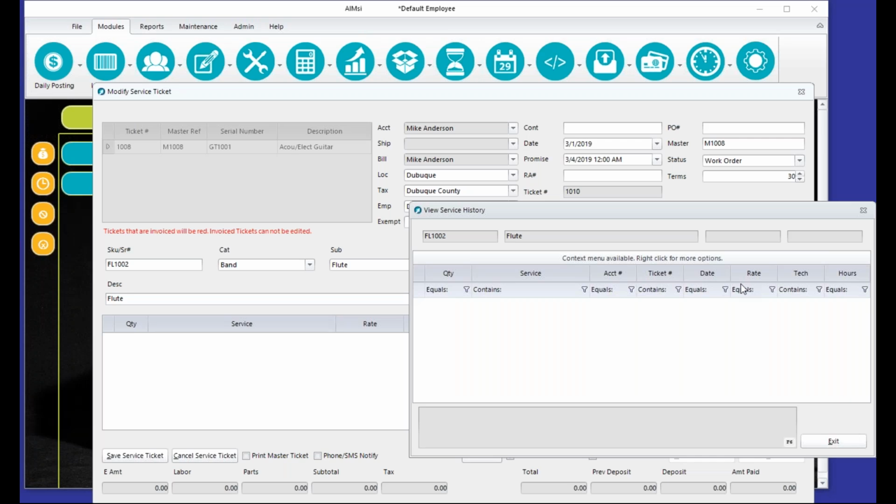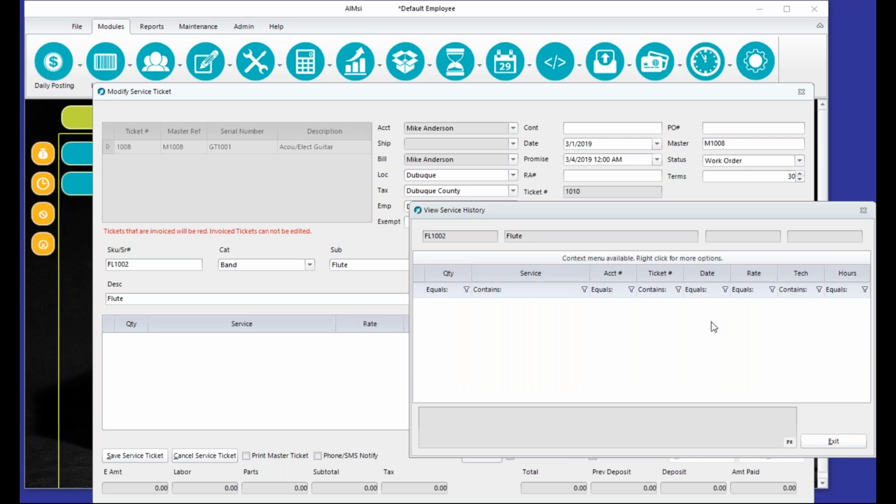Maybe they're going to say, well, my guitar is already out of tune and I just brought it in last week. Well, you could say, we did tune it for you, but that was last year, not last week. Or you could go back and contact the technician that was listed as responsible for the service, so you could question them as far as what they recall of the service being performed.